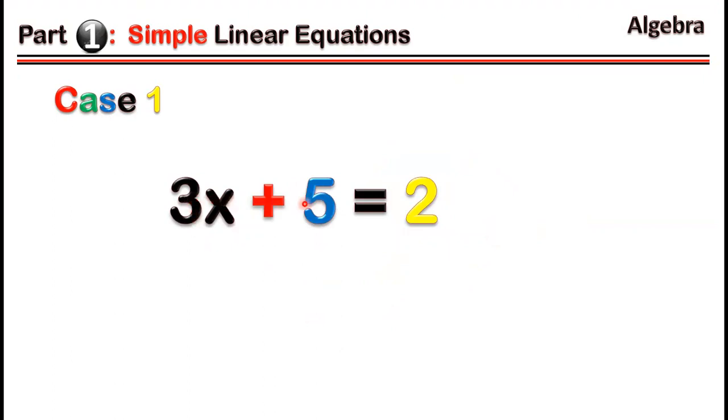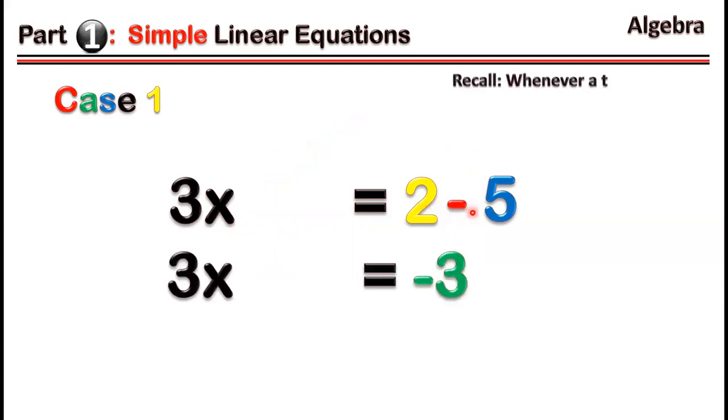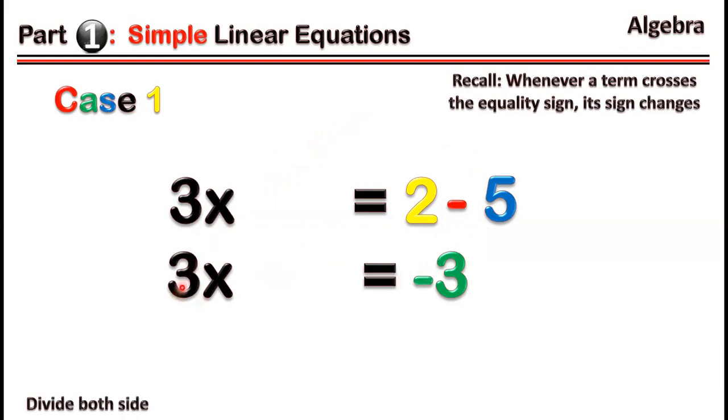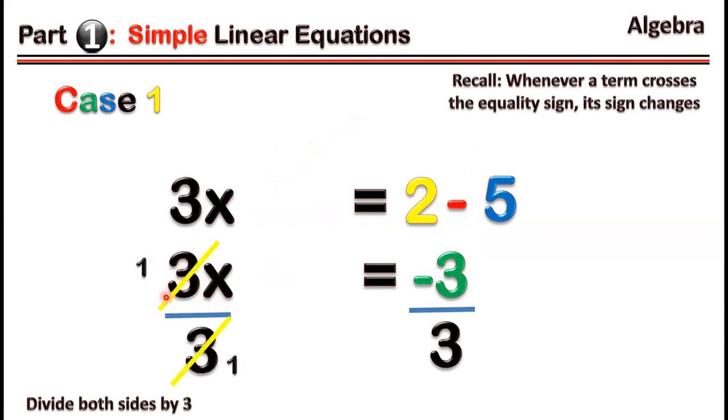We now have 3x plus 5 equals 2. The first thing that's disturbing us from having x alone is this plus 5, this constant. So you carry it to the right-hand side, and it moves from plus 5 to minus 5. So you will now be left with 3x is equal to 2 minus 5, which is minus 3, right? In the next step, we have 3x equal to minus 3. We now divide both sides by the coefficient of x, which is 3. So 3 over 3 is 1 on the left, and on the right-hand side, minus 3 over 3 is minus 1. So we have x is equal to minus 1.